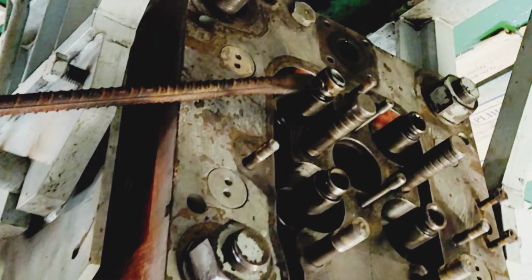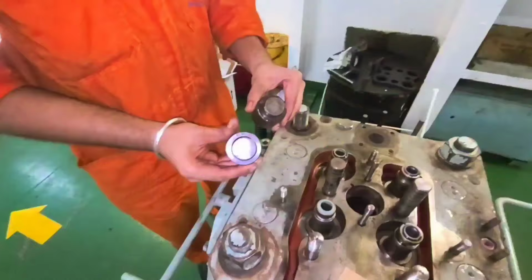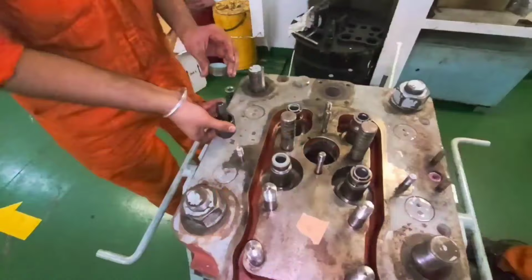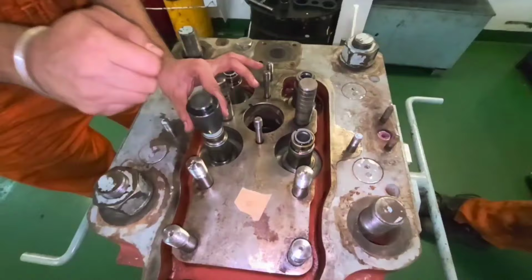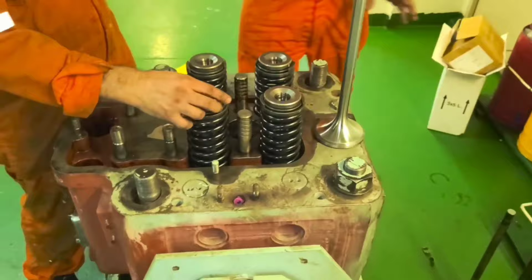Replace the valve stem seal with a new one. Use the valve stem seal special tool. Install the valve rotator and valve springs, then compress the springs with the help of valve spring special tool.